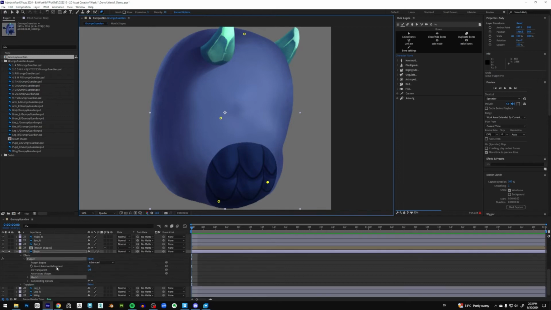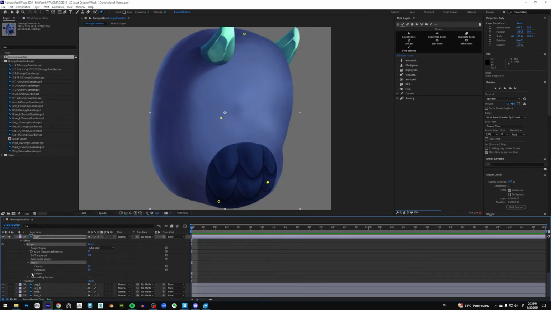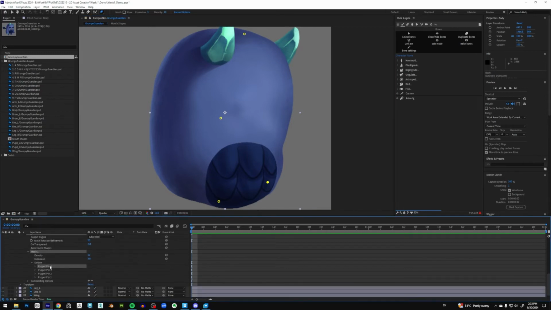Next we would proceed to rename these pins. So let me rename this belly. This one I can call head. This one I can call torso, and this one I can call pelvis or hip.